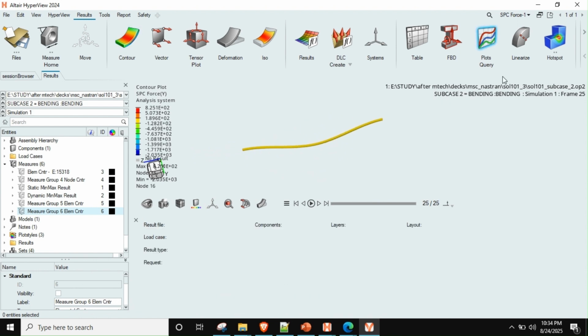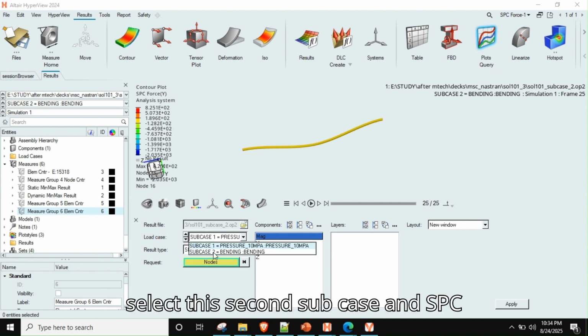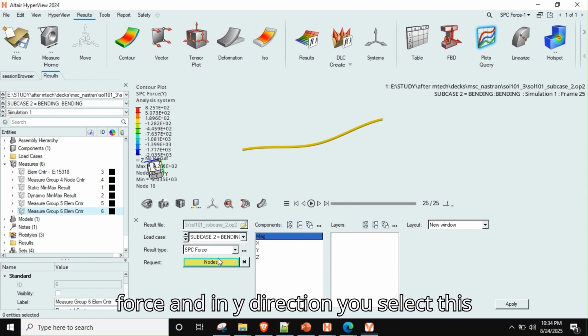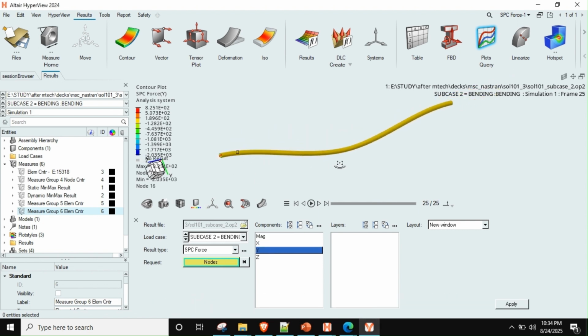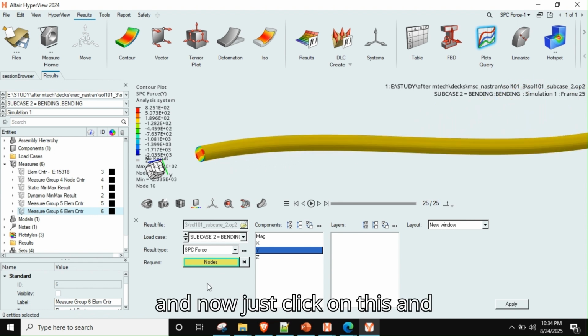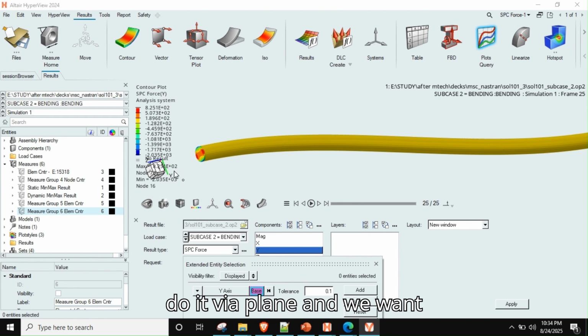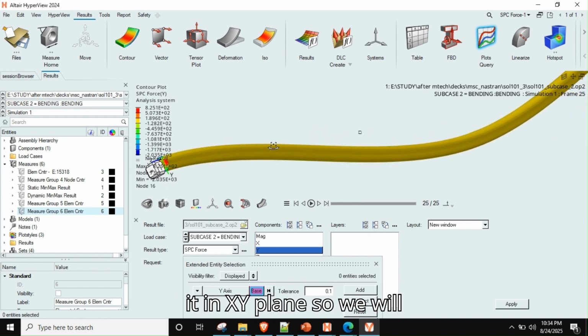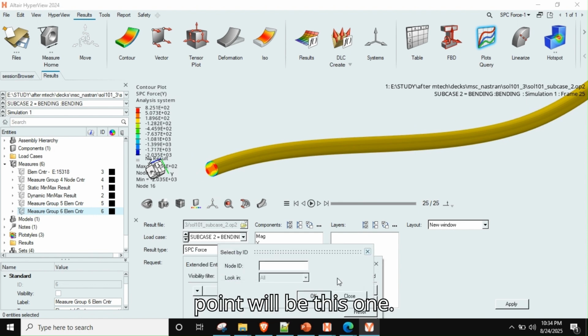Go to plots, select this second subcase and SPC force, and in y direction select this subcase. Now do it via plane, and we want it in the xy plane, so we will go to z axis. Now the base point will be this one.